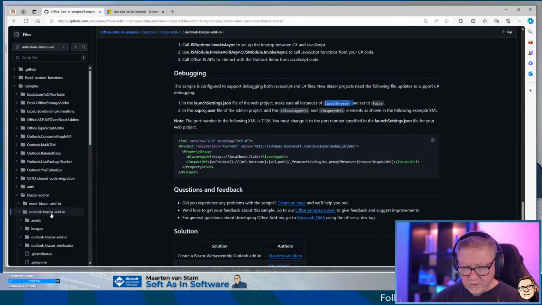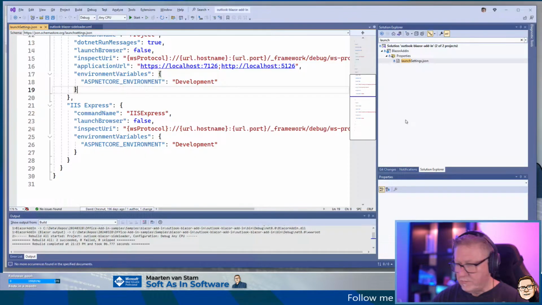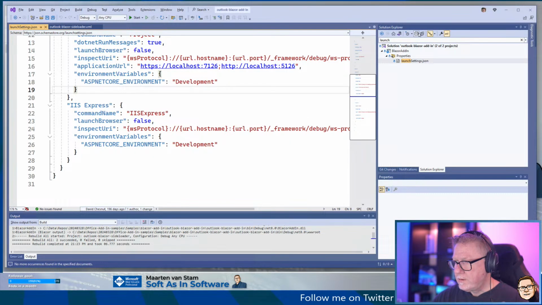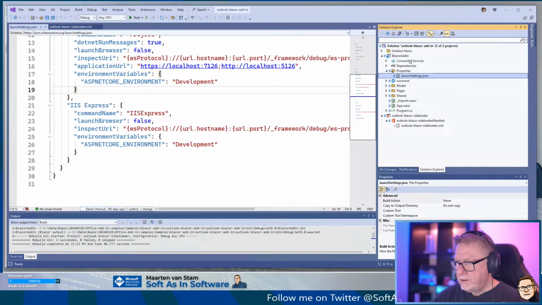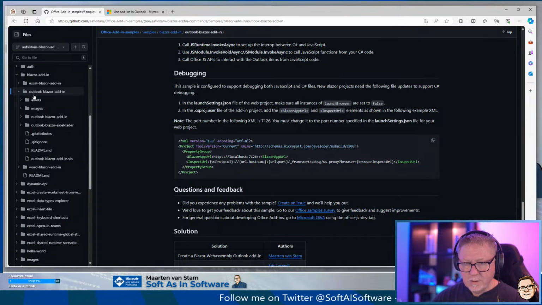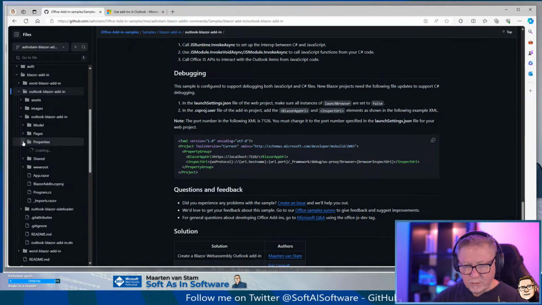Let's quickly have a look in here. Where is it stored in the properties? Clear as in the Blazor add-in. This one, properties.